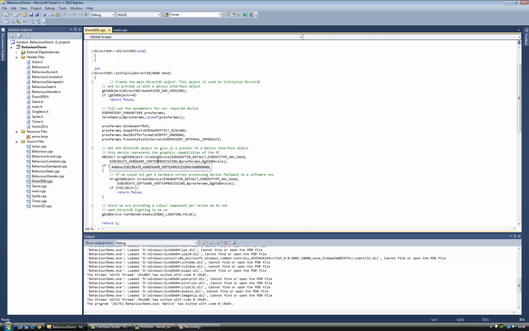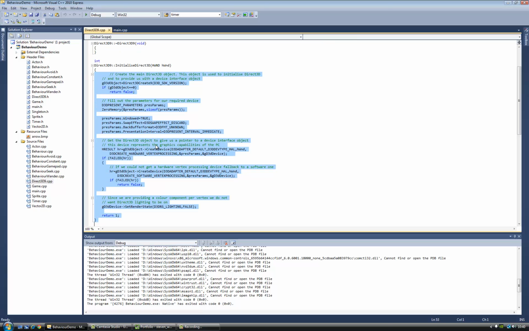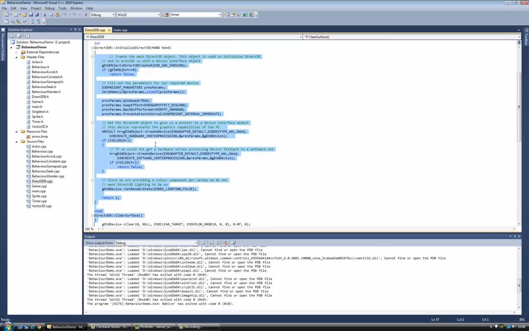This is where the Direct3D instance gets initialized. We don't have to look into this too much because there's a lot of things going on under the hood and it's quite complicated. It's not really that interesting either.